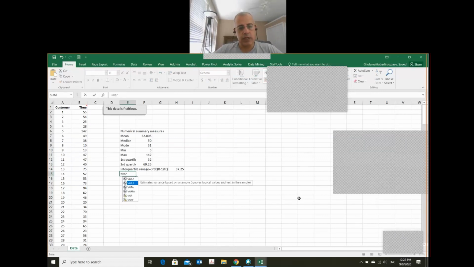You can use any of these formulas, variance sample or variance for population. Suppose we have this sample, var sample, data range is the same, and close parenthesis. Here's the variance.